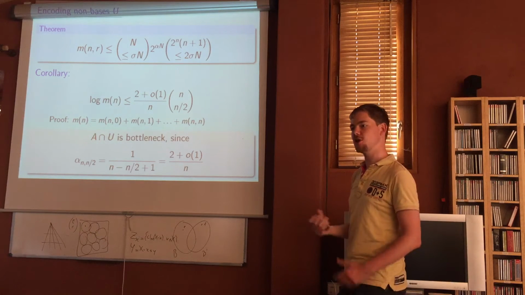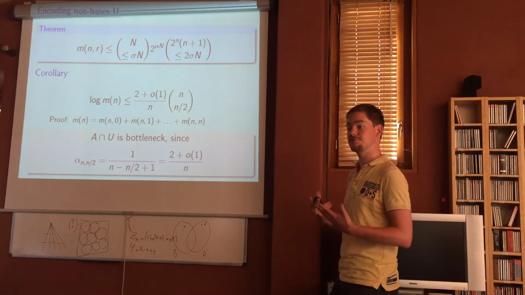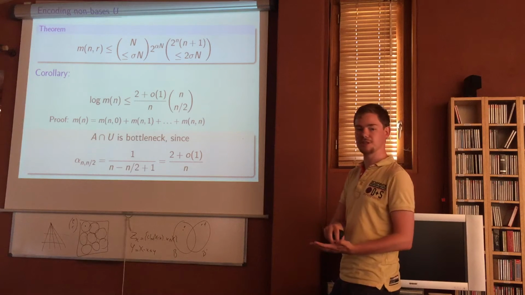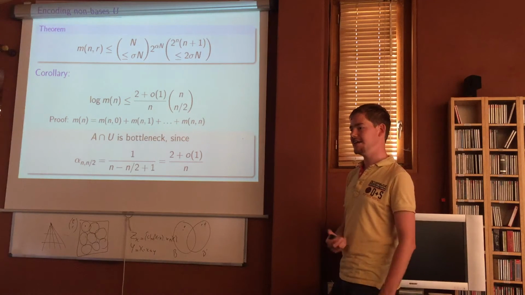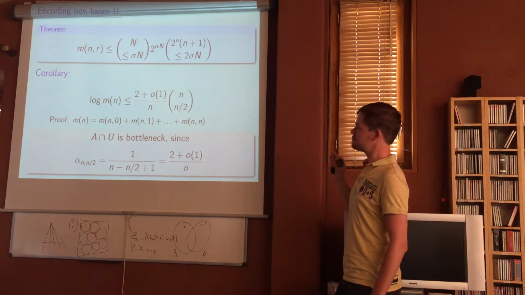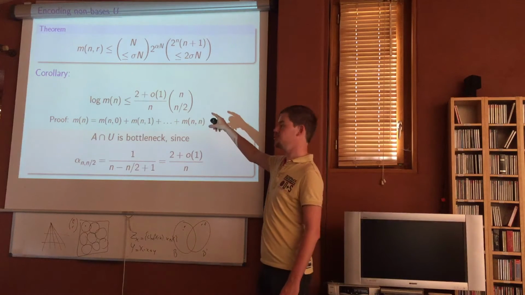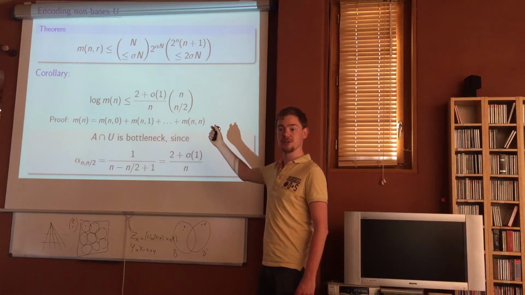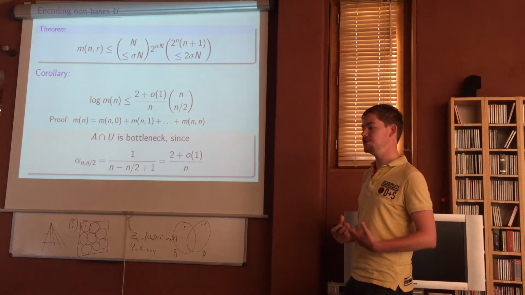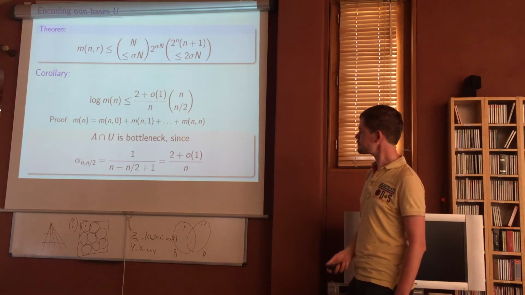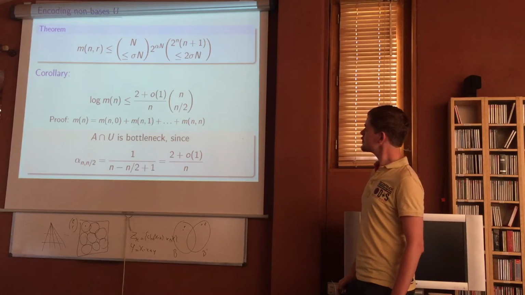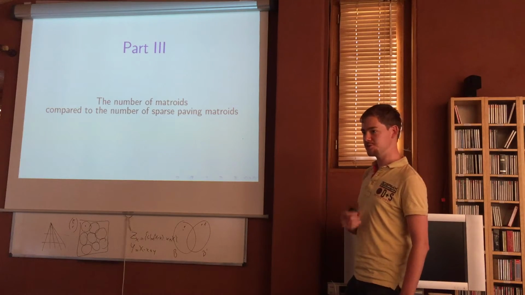And that's maybe not so surprising, because what we do there is kind of really dumb. We just say, hey, this is uncharted territory. We just consider the possibility that all subsets in this uncharted territory are non-basic. So if in any way we want to improve this, say to match the lower bound by Graham and Sloane, so we get rid of this factor 2, we need to work on this set A. We need to do smarter stuff here. And that's what we're going to do in part 3.